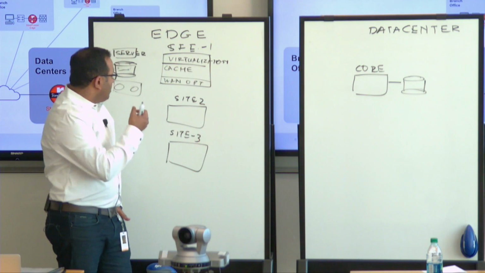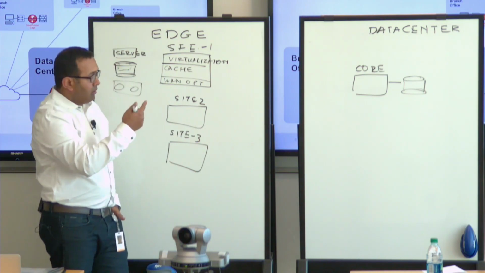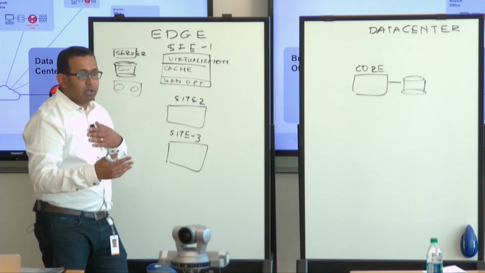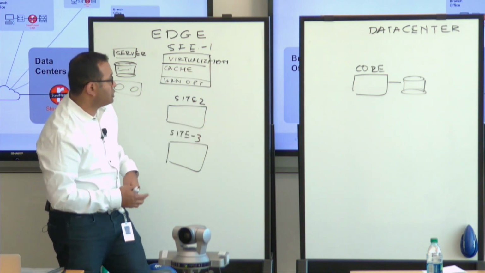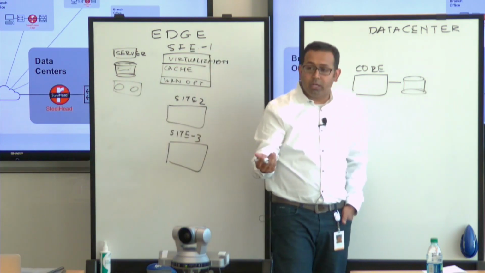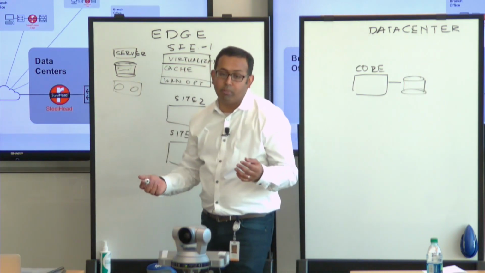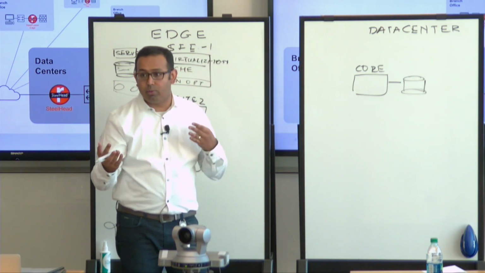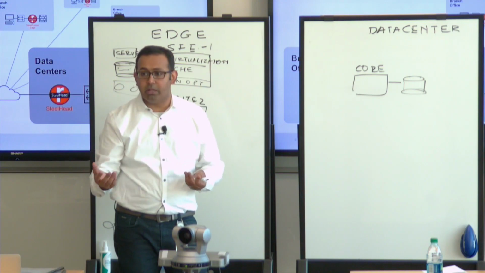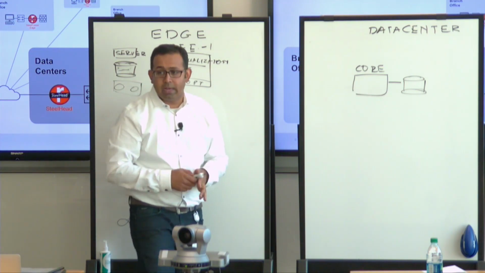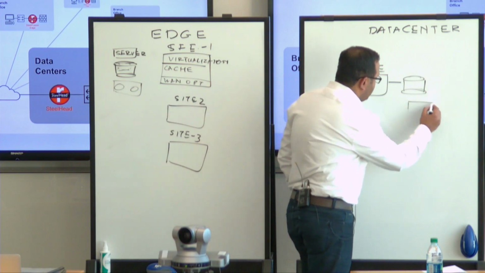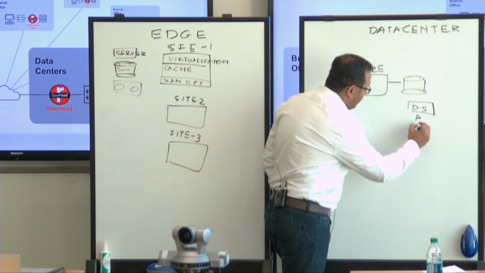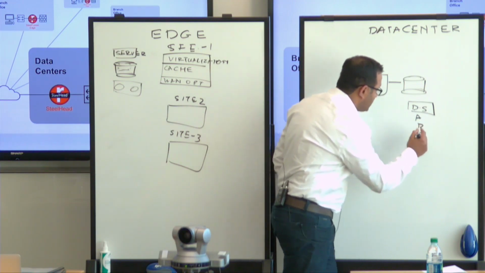So let's go through a complete workflow for how you would deploy applications centrally and to your edge location. Typically, if you were working in a data center, the way you would deploy applications is you have a golden image, probably stored as a VMware template of sorts, and you have a template data store of some sort. And this data store may contain a number of VMs associated with it.